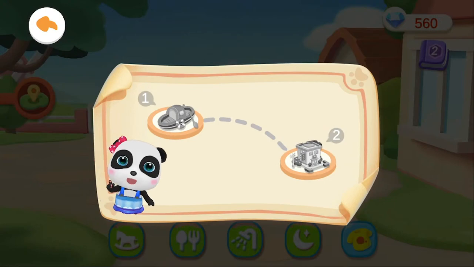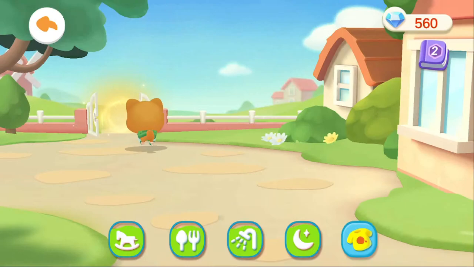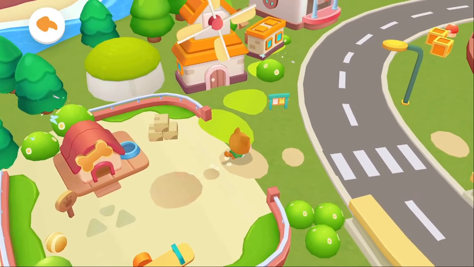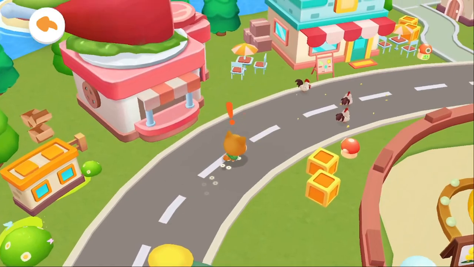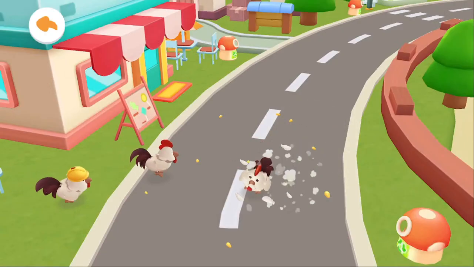Puppy, my good friend is here. Please help me pick him up at the pier and take him to the hotel. Tap the roosters to drive them away.